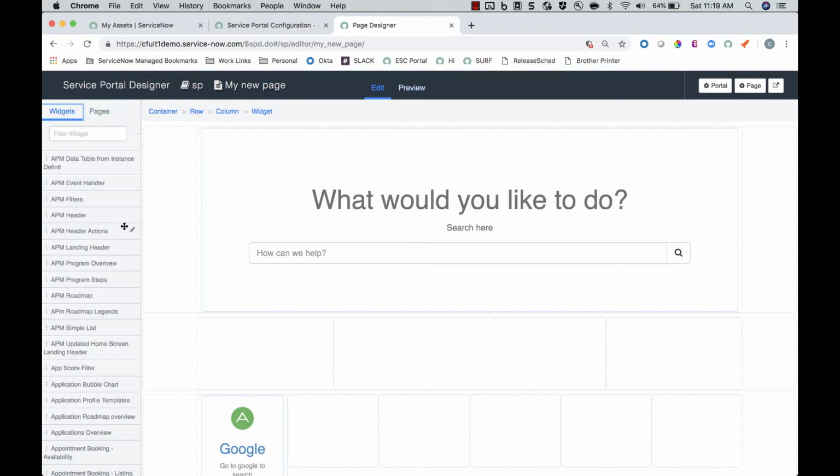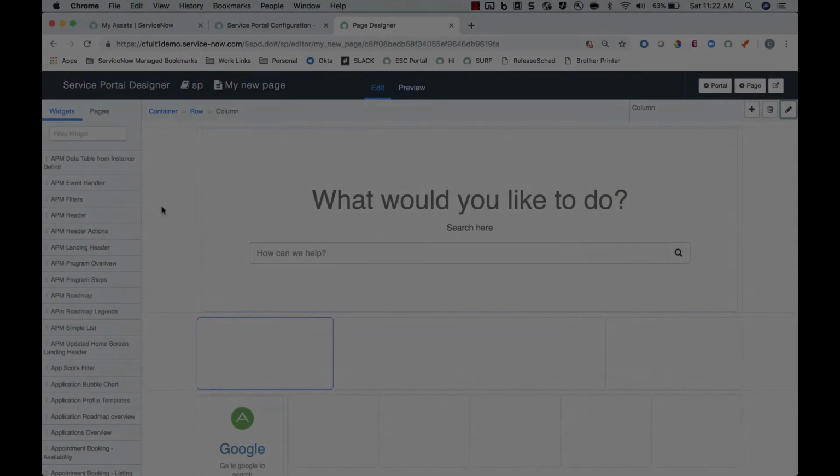And look at what widgets are being used on pages that are already in the system. So if you see a widget on a page and you want to know how they do that, or how that data is gathered, or what widget is being used to get that information, you can go to the page, bring it up in the editor, and look at the widget by hovering over it, and it'll tell you the name of the widget. Then, when you're creating your page, go to the widgets, type in the name of that widget, and you can drag that onto your form.